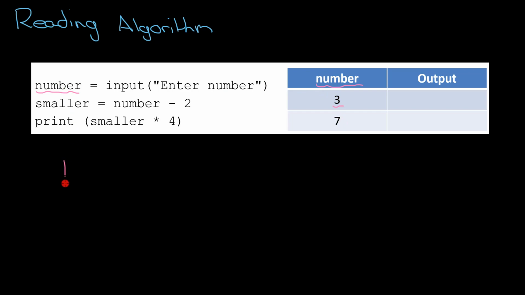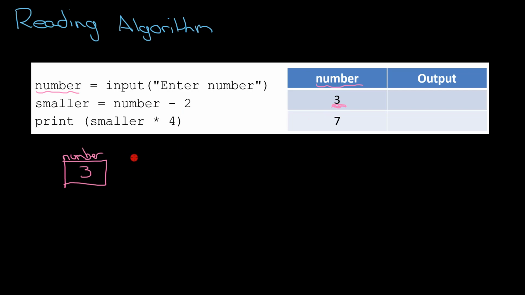Number is a variable, so look at the variables video if you're not sure about what a variable is, but basically it's sort of like a box that contains a value or a bit of text. In this case it's a number, and it's called number, which is nice and convenient. Okay, next slide. So I've just set the number 3 there. Okay, so that's our first input.